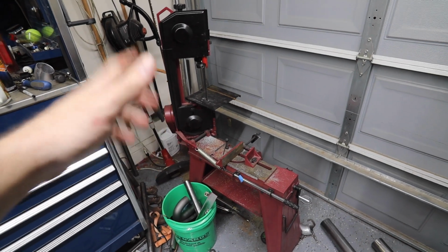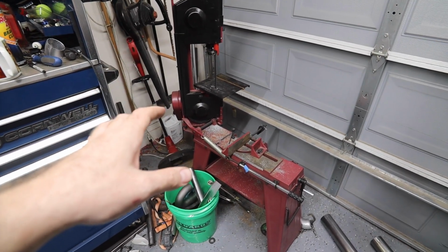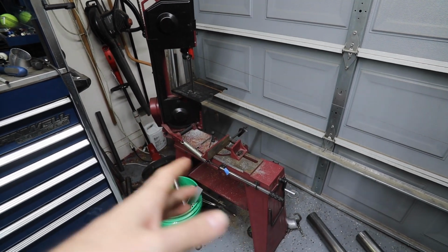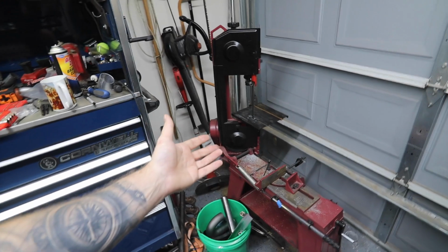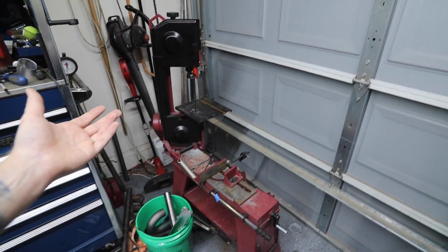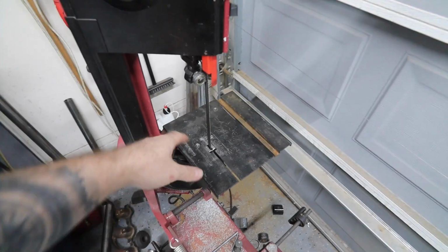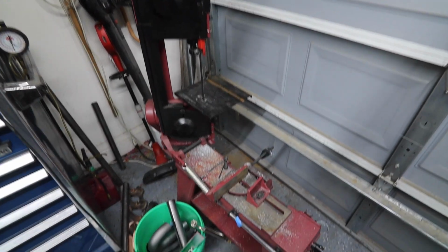Having a bandsaw definitely helps with this when you're doing tube work, because it makes it a lot easier to get a straighter cut around the tube, whereas with a cutoff wheel you can mess it up really quick. This is just a cheap Harbor Freight bandsaw. It's not perfect, but it does everything that I need it to do. You can set up this table as a tabletop bandsaw, with 2 screws that come off, and you can use it as a horizontal bandsaw as well.